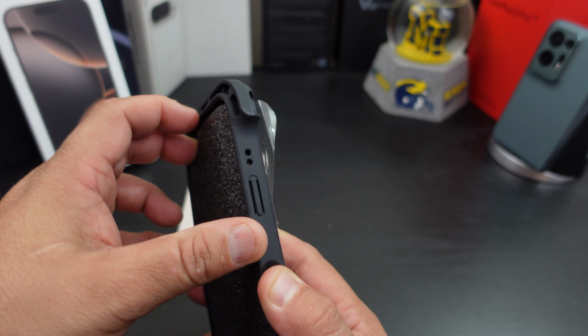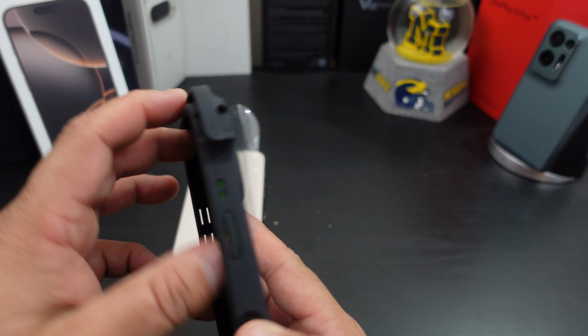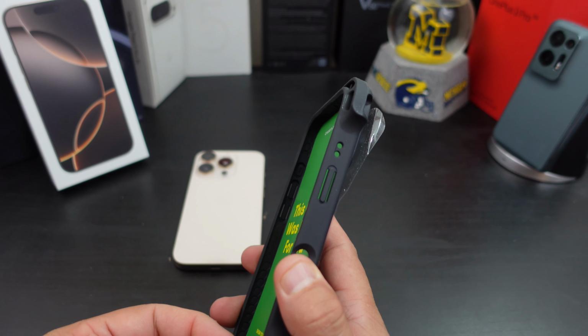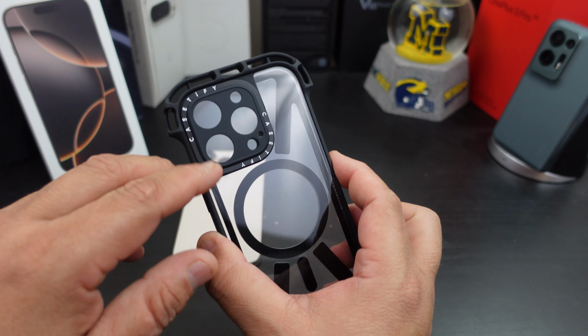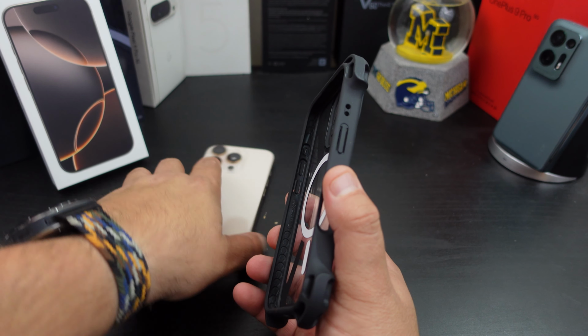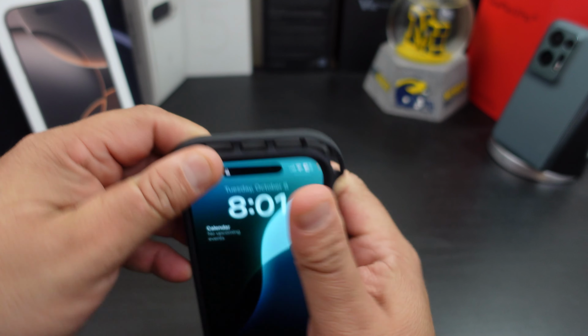Bam. This case was made for you. There's a bunch of paperwork in here. Get this little tab off. So here it is. The camera protection actually has little covers over it. But this is going to protect your phone.